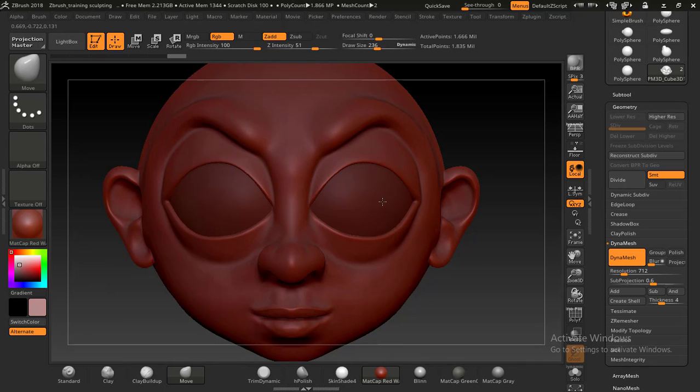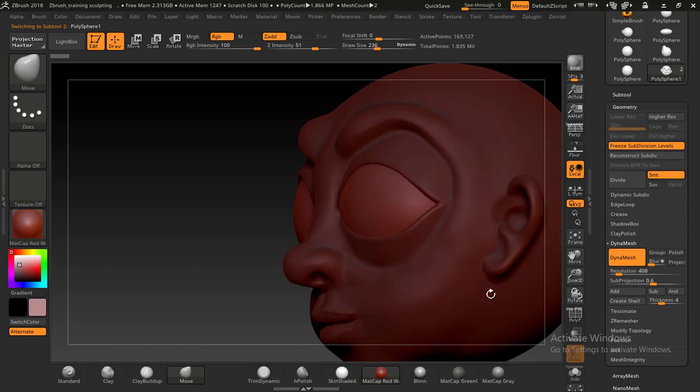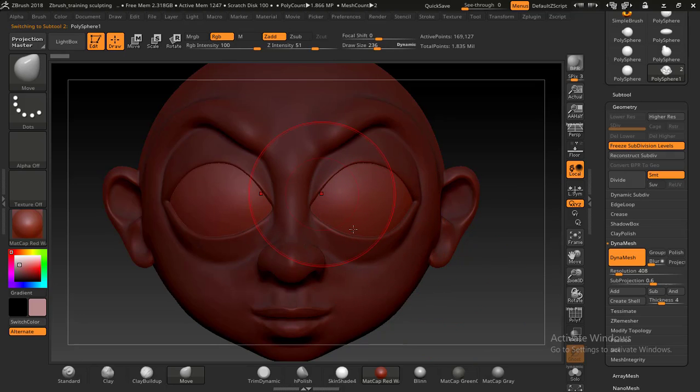All right, let's start with the eyes. So Alt and click the eyes. So my eye is already ready to be added, to add a color to it. So I'm going to show you the basic way. There is an advanced way to this. All right, but I won't show you that because we might end up spending a whole lot of time. All right, so I need to start with the eyes. So in the next lesson I'll enter into the skin itself. All right, so we'll go on.